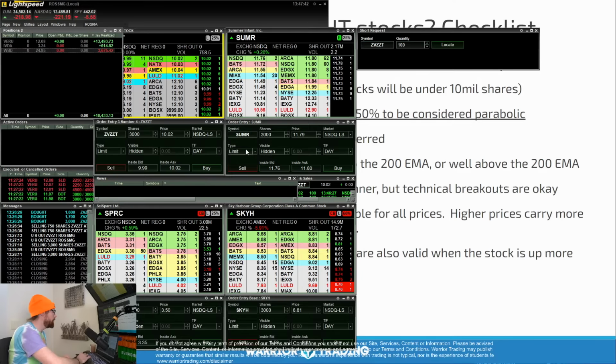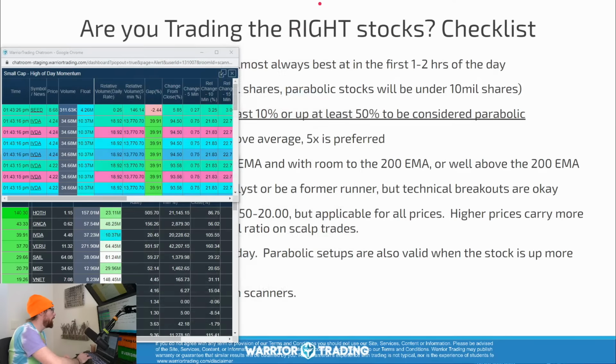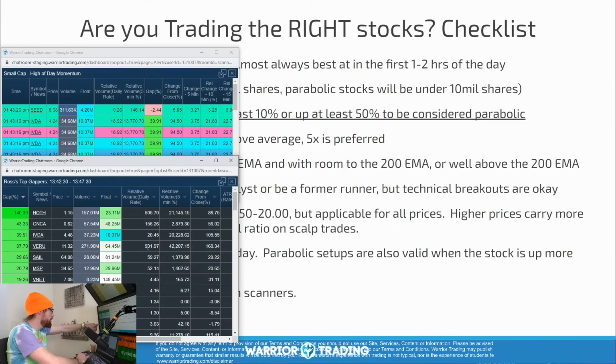So on Viru, this one was on our gap scanner right here. It was gapping up 37% this morning with news. The relative volume today on Viru is, let's see, relative volume is 931. So that certainly exceeds 5, which was our minimum criteria. Its float is 64 million shares. It's a little bit higher, but that's okay in this case.